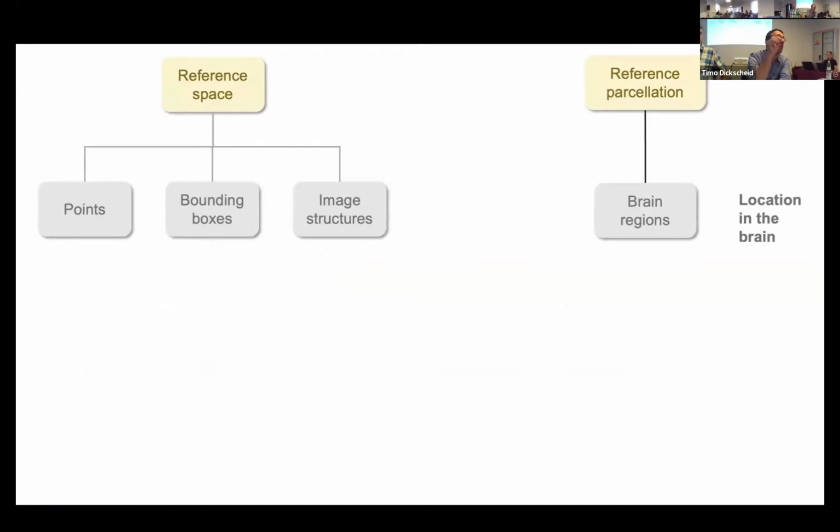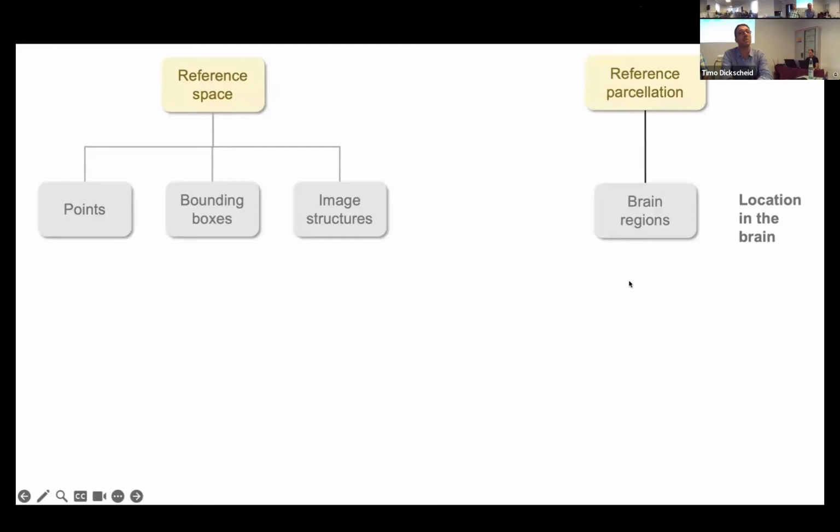So if you have a peak in an image, or let's say an activation map from a functional study, this also encodes a location. And locations are always linked to a reference space. In the human brain, we are often dealing with different reference spaces, like the FreeSurfer surface spaces, the MNI volumetric spaces. We talk here, of course, a lot about the BigBrain, which is a single subject histological reference space. And we will be jumping between these spaces when we use siibra. So it is important that locations always have the reference space attached in order to make them interoperable and comparable. So locations are always linked to a reference space.